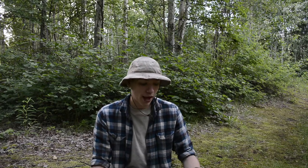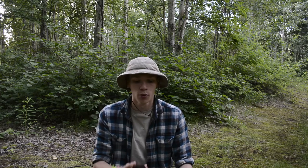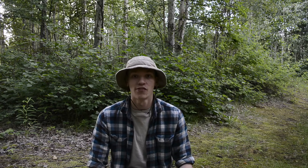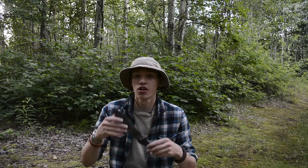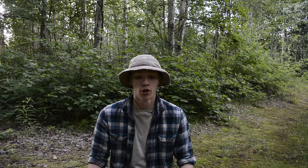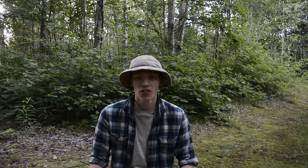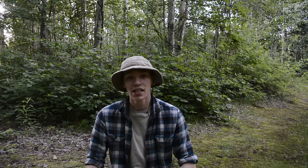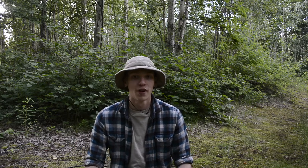And in my opinion, while I didn't do any field dressing of game here, I still feel very confident this thing could do a pretty good job on that. But even from the other things that I did with this knife today and showed you guys on camera, this is a very impressive knife. Not just the Buck Thug, but I think large knives generally get a bad rap in the bushcrafting community because we generally like our really small, fine detail knives. And for the most part, I still love those types of knives.